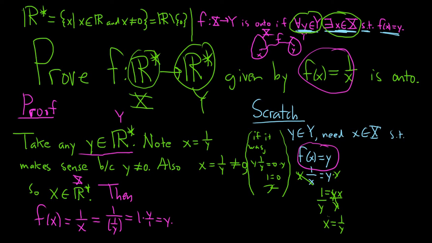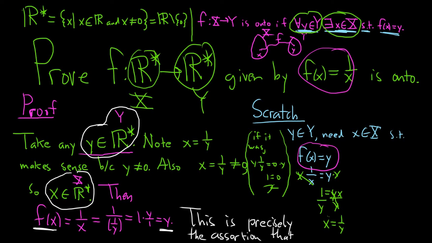And so the proof is complete. We took a y in capital Y, we showed the existence of x in capital X such that f of x is equal to y. This is precisely the assertion that f is onto. And that completes the proof. When you finish a proof, typically you write a symbol. I like to use a box with an x. I hope this video has been helpful.